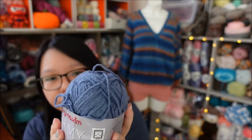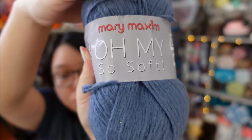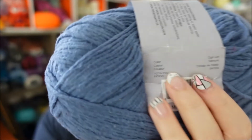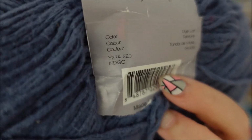So this is, wait, sorry, the label was ripped. So this is the Mary Maxim Oh My So Soft, and these are the colors that I am using for this blanket. So this one is destroyed. Let me tell you the color. The darkest blue, this is the color indigo. You can see there. This one is 100% polyester, 100 gram, 257 yards. So this is the darkest blue.